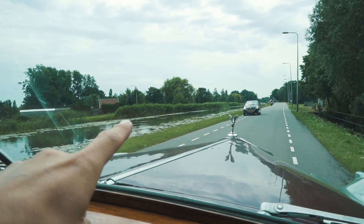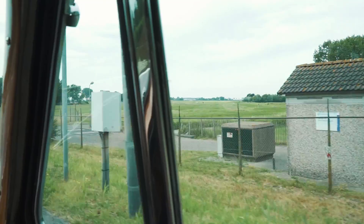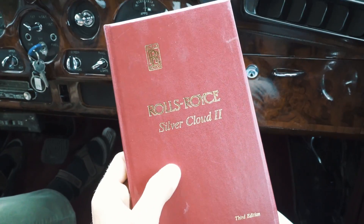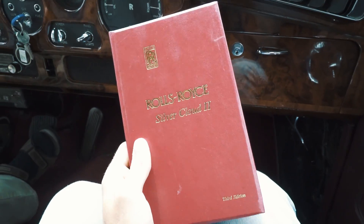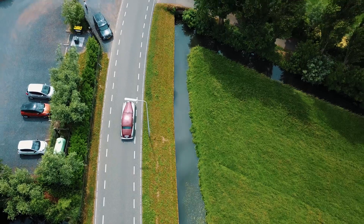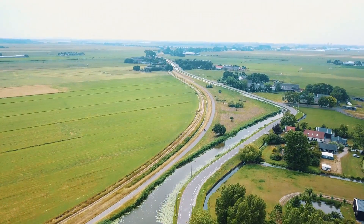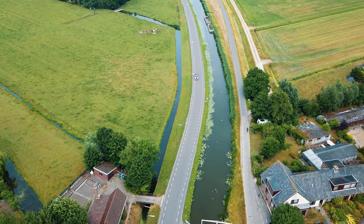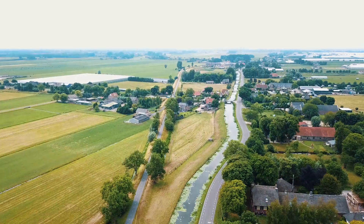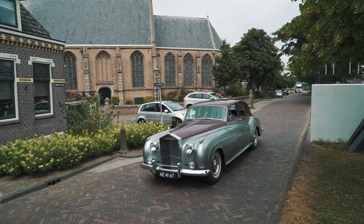On the left side is the water, which is at sea level. This is what makes the Netherlands so famous — or so weird. The land is lower than the water level. So the Rolls-Royce Silver Cloud 2 we're in even comes with the original manual, and those alone are worth so much money nowadays. Such a good shape. It's a beautiful model.